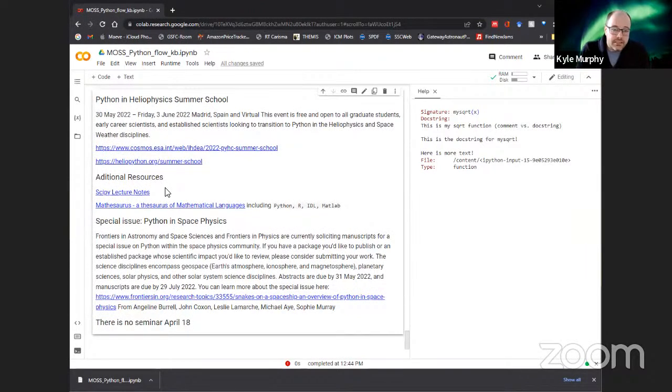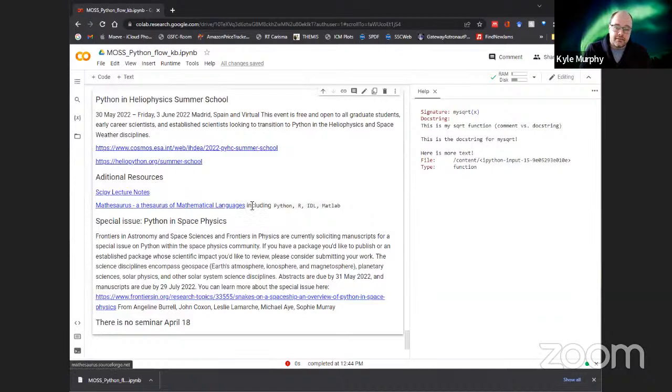We do have some additional resources which people might find helpful. There's a series of lecture notes in the SciPy lecture notes available at the link here. This will provide an additional foundation to what we've gone over, as well as going over NumPy, Matplotlib, and pandas, which could be helpful before the summer school that we won't be able to touch bases on.